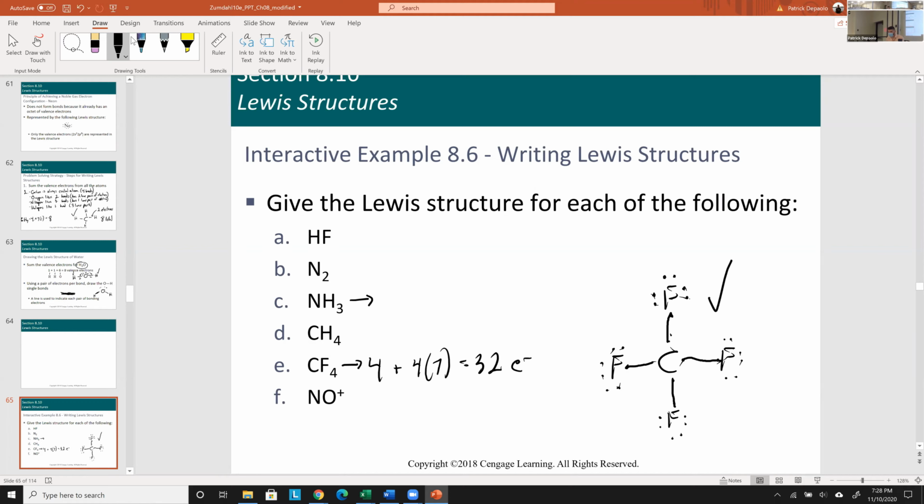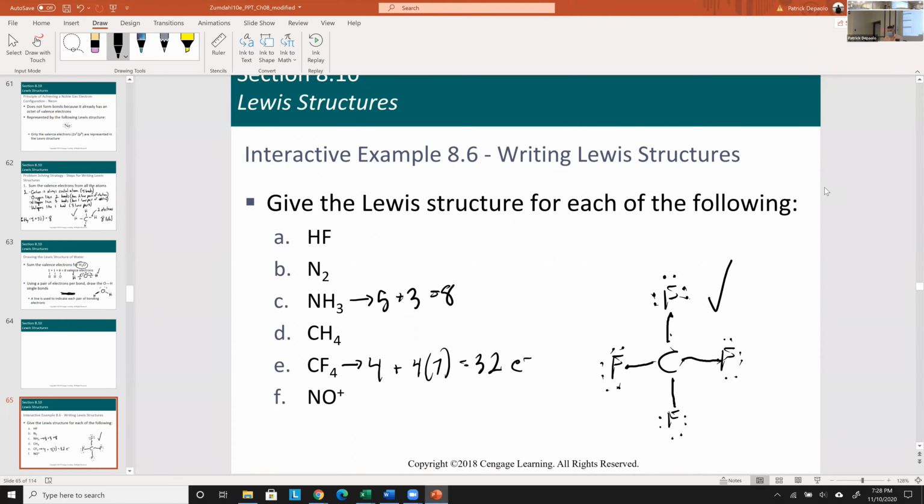Okay, let's do NH3. How many electrons does it have? Nitrogen is how many? Sorry, I said it too fast; it sounded like I said hydrogen. Nitrogen has how many? Anybody? Periodic table, you should review it. 5. Yeah, 5. So 5 plus the 3 from the hydrogens, you get 8.